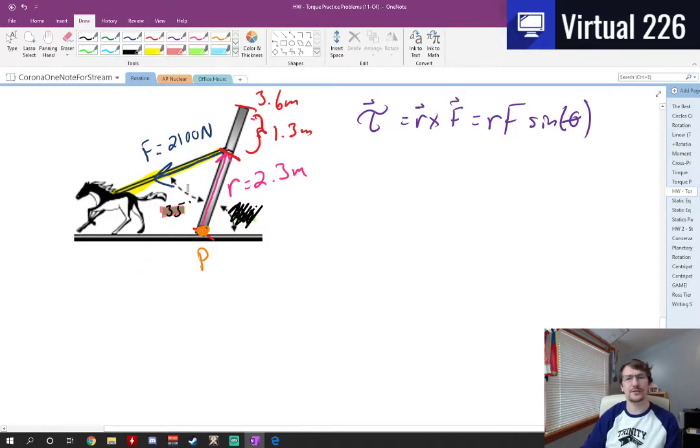Now, when we look at this 35, if we put in 35 for our angle of theta, this problem would not go well for us. What we need to do is what we've previously done. Let's redraw this picture and let's translate this force vector down to the pivot. I'm actually going to do this on the diagram, and I'm going to do it in a neat way. So here's the pivot, nice and orange right there. And I'm just going to extend back this beam. Okay, so if I just take this beam and extend it backwards, that's the line of the beam.